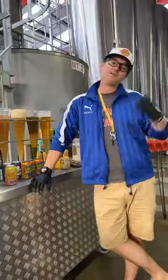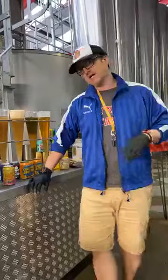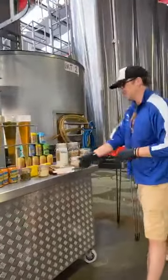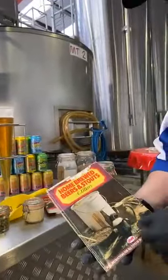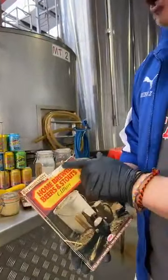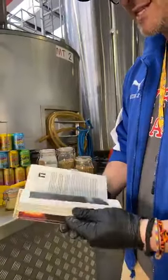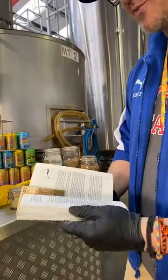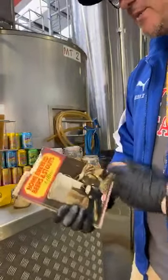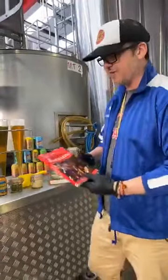And then obviously, as I got a bit older, I homebrewed a little bit more, and I've got these books, some great books that I'll talk about. This was one of my grandfather's homebrew books that he gave me. The dog actually chewed the end of it, but it's great. It's got some really old recipes in there, and I'll talk through one of the recipes later because it's absolutely bizarre. But it's a fantastic hobby to have, and it's dead interesting.